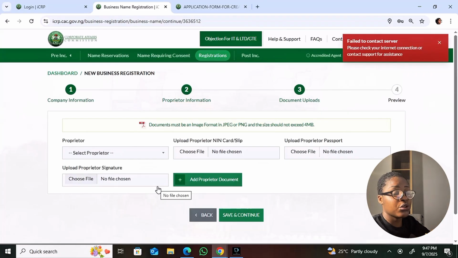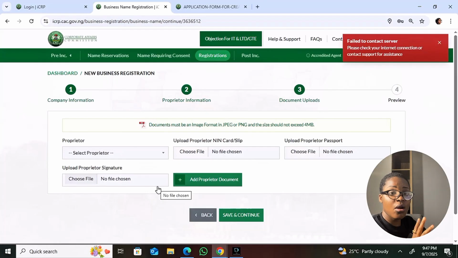It's so simple. You don't need to even go to any cyber cafe. And then for the scanning, in case you have a clear copy, you can download the Fast Scanner app to snap or to scan your information so that it will be very, very clear. And if you download it in PDF, you can also convert it to image, which I have also taught us on how to do that.